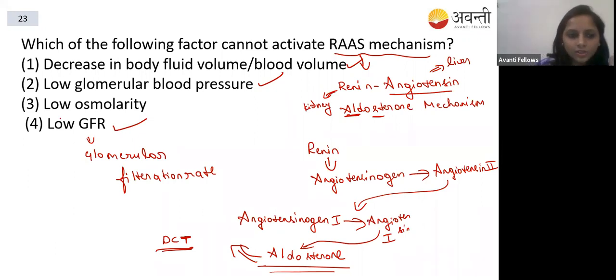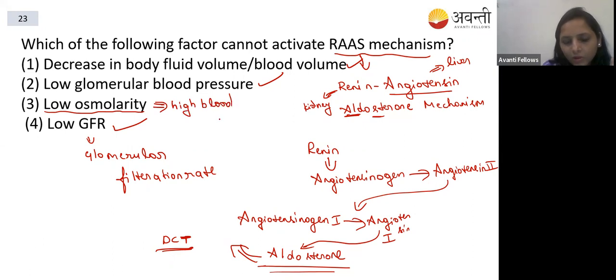Okay. Yes. So what do you mean by low osmolarity? Remember, guys. For example, if 1 liter of water is there and the salt concentration is very low, right? What will we call it? That is diluted, right? So diluted, where the salt concentration is very less, right? So low osmolarity. Okay. So low osmolarity is nothing but high blood volume.